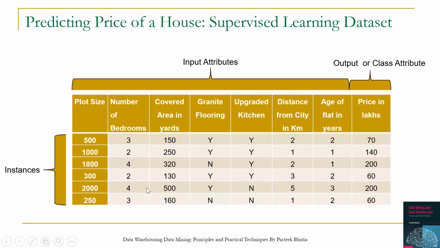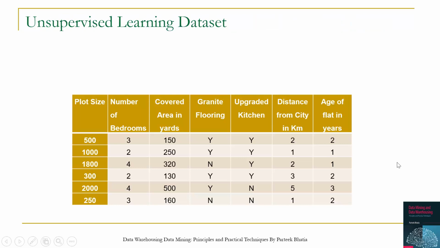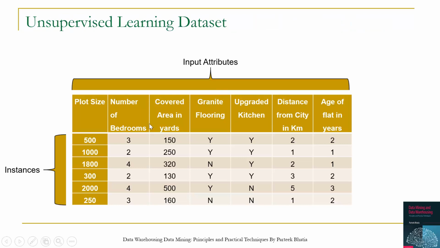These are its instances. Here data is labeled and we have given output class for every possible set of input attributes. Since this dataset is labeled, we can use it to predict the price of the house based on input attributes of an unknown instance. This is the case of regression. But let's suppose this output attribute is not given to us and we only have these input attributes. Then on the basis of these input attributes, we cannot make a prediction about the price of the house. But we can still use this dataset for important business decisions. We can use this dataset to make grouping of flats based on different values of these parameters.